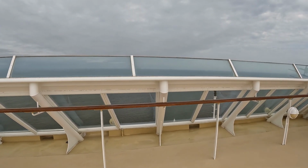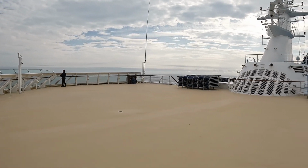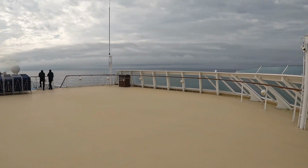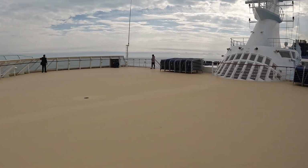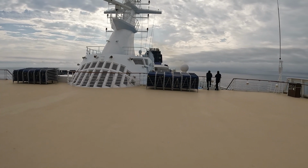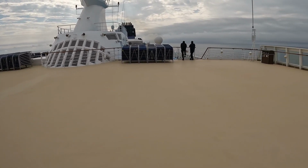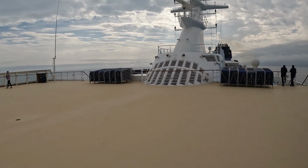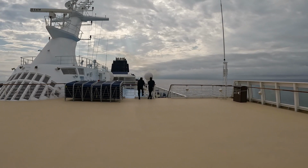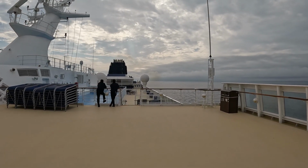We are here at the forward of the ship, up on what is technically deck 13, one of the sun decks. It's generally left open like this, so that those chairs right there eventually can be unhooked and laid out here for people who want to get more sun. And there's a second part to the deck 13 sun deck back there, so I'm going to push stop on this right now and get you over there. All right, see you in a little bit.